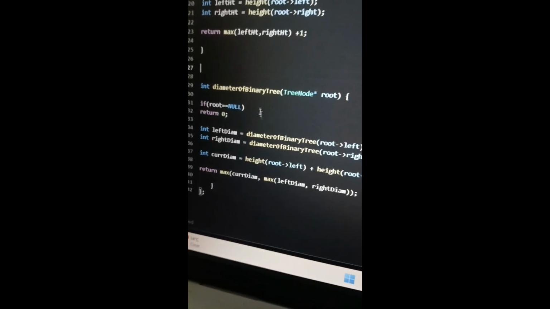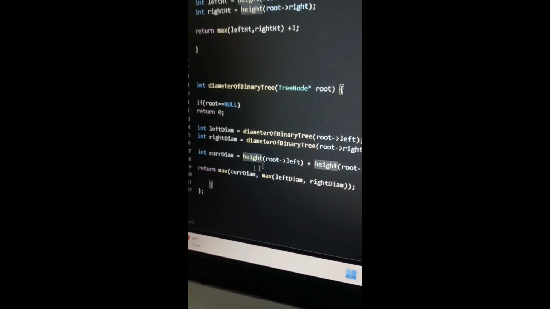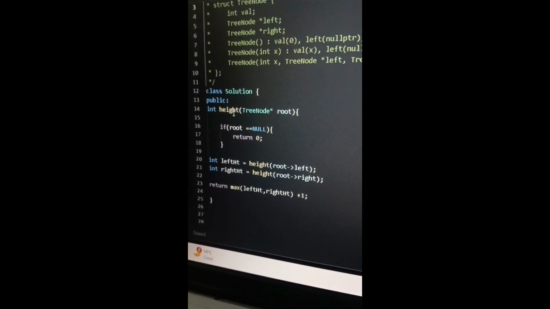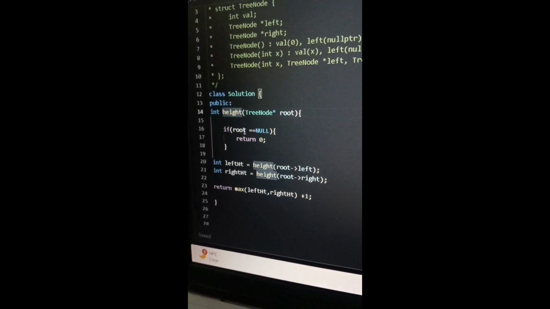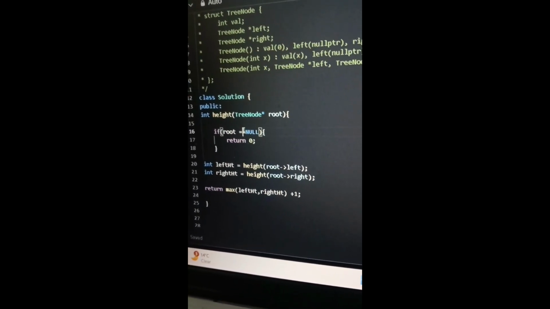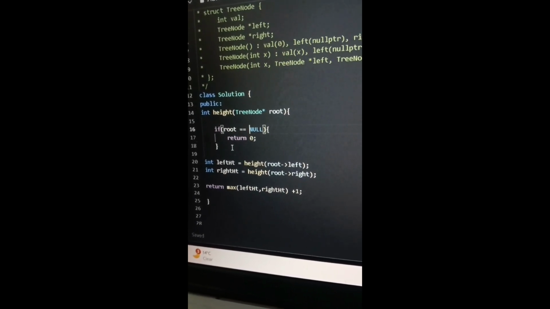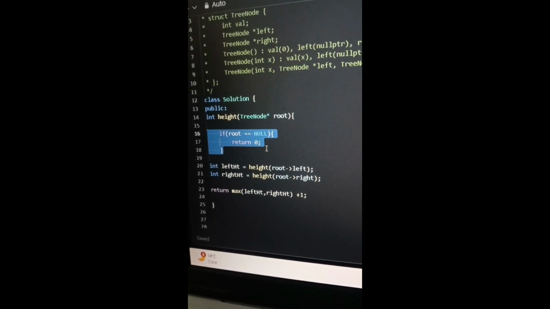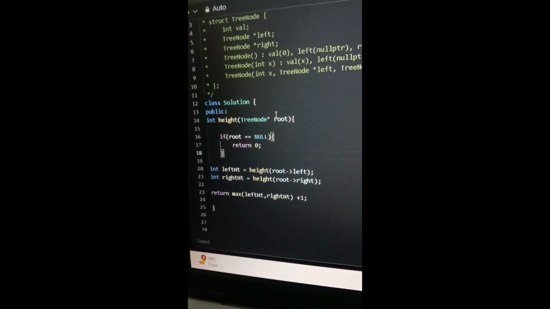Now while calculating the diameter, we have used the height function also. That's why we have made the height function at the top. This height of a binary tree problem we did earlier. Basically we are given the root node, and for the base case, if our root is null, we return 0 height from the null node to its top node while backtracking.